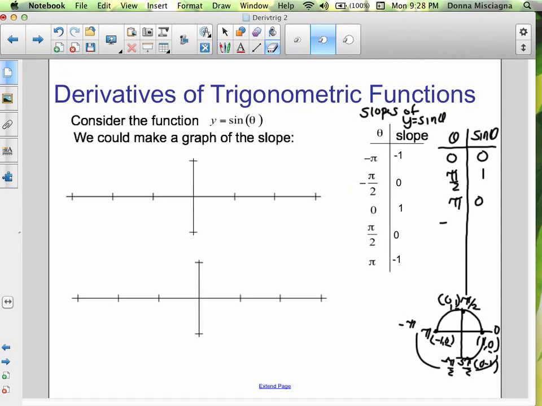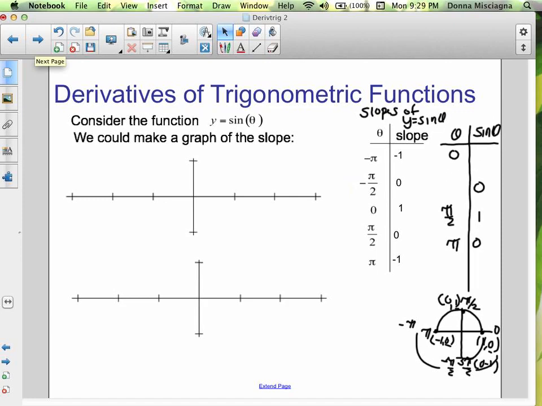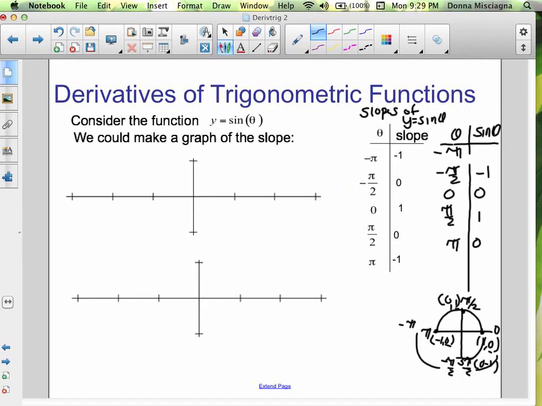And I guess let me put them in order. I just tend to think 0 first, but let's move them down so it matches the other. We'll put in negative pi halves and negative pi. There we go. All right, so 0, 0. And then for negative pi halves, negative pi and negative pi halves. So negative pi halves, same as 3 pi halves, like I said, is going to be negative 1. And then negative pi, same as pi, is going to be 0.